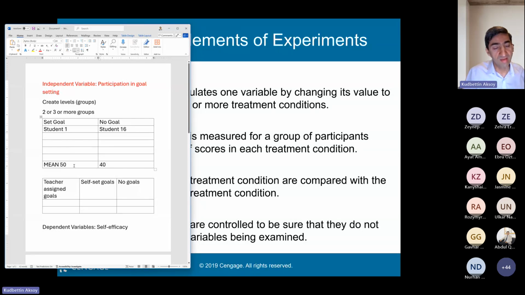Now, look at the design. When you have 2 groups, you have 2 numbers. You subtract them, you divide them by something, you get some table, and you're done. But when you have 3, you compare group 1 with 2, 1 with 3, 2 with 3. There are 3 different comparisons. This is ANOVA. ANOVA is what you learned in statistics class last week. Your term project was on ANOVA.